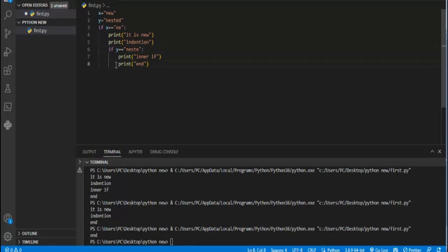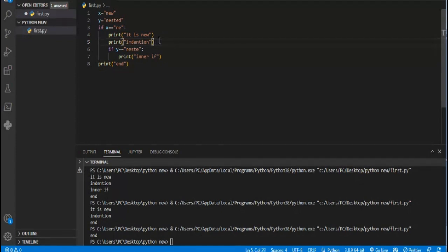Okay, I hope you understand indentation. Indentation is nothing but spaces before the statement. Observe here, indentation is important in Python, whereas in Java and JavaScript, as I told, curly brackets will be there like this one. You have to write the block of code in the brackets. There is no need of space, and also you have to use a semicolon in Java and JavaScript, but in Python there is no need of a semicolon.